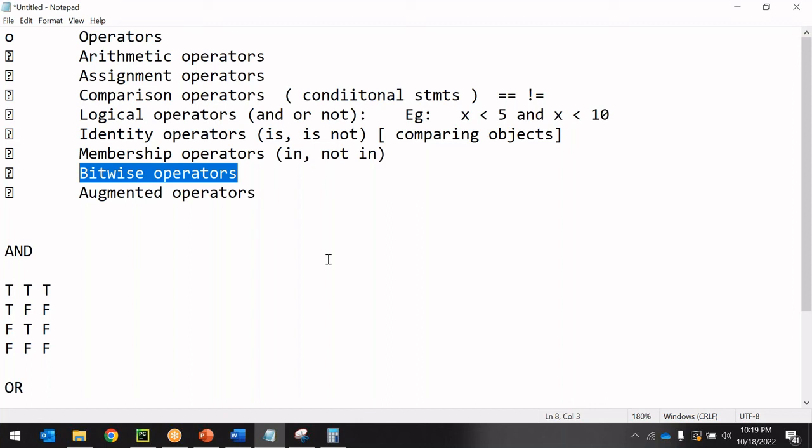But so far, if you don't have any knowledge of bitwise operators, I'll share a documentation which can give you an understanding. I don't want to spend much time on bitwise operators tomorrow. We can quickly revisit what the bitwise operator is and how to deal with it.